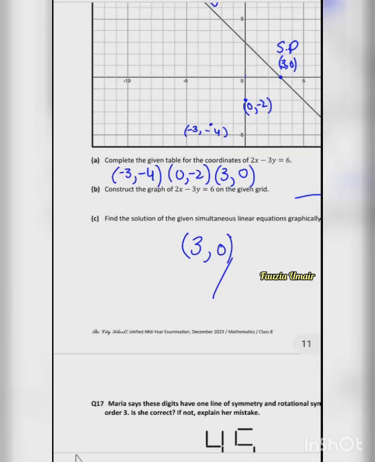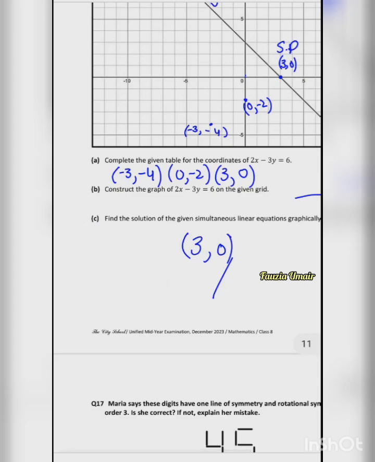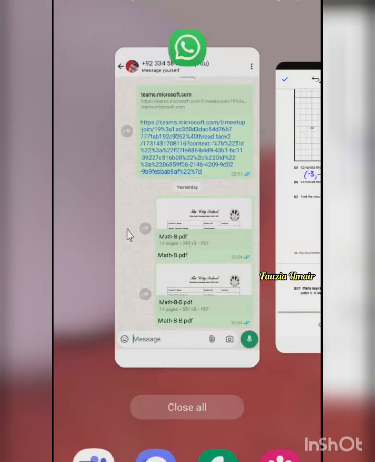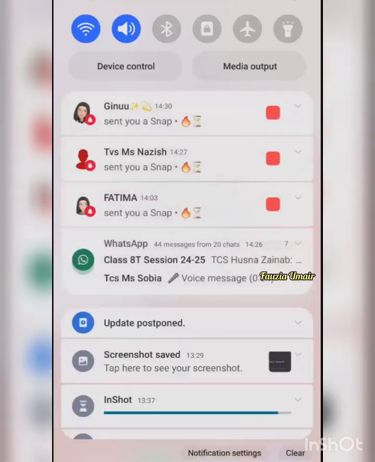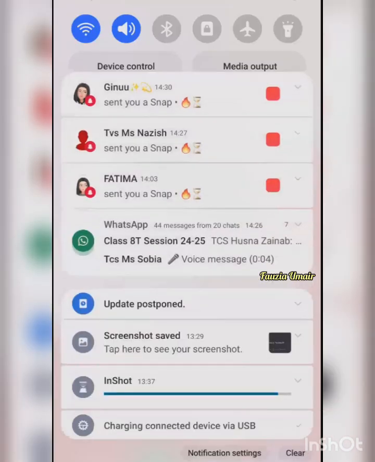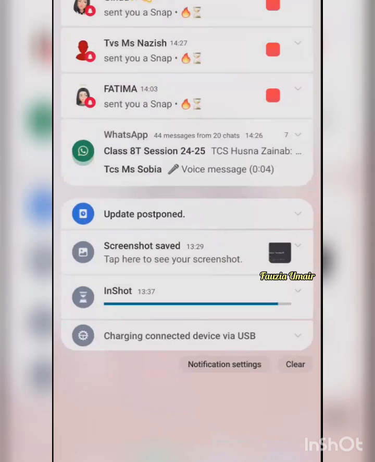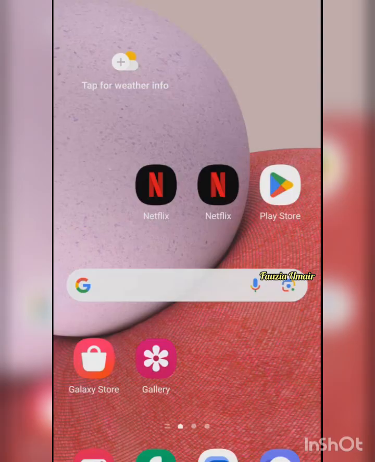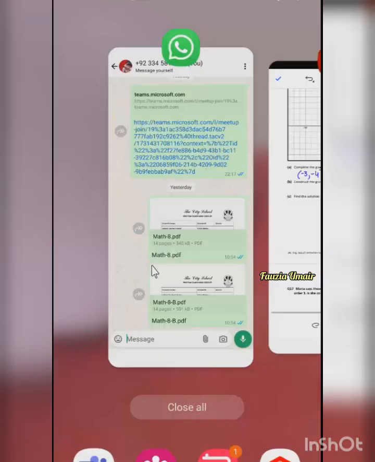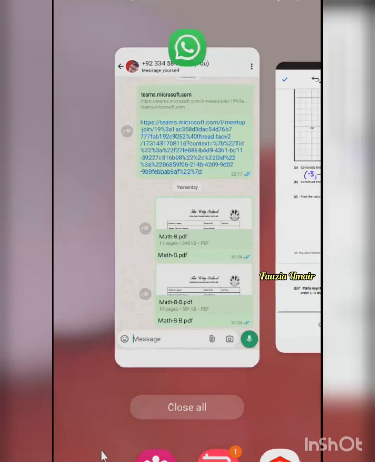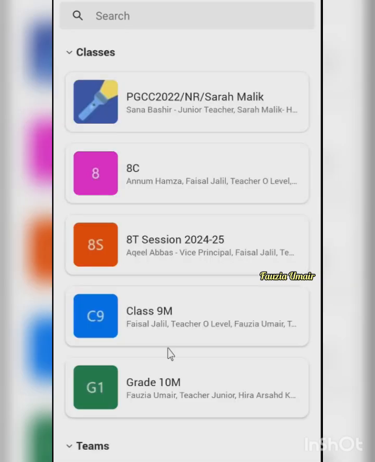That's all everyone then. Ma'am, questions 10 till 14 are in homework. I will share in the class group, so class group also. Okay, ma'am. 11 till 14, I believe. Yes, there are 4 questions. Okay, ma'am.